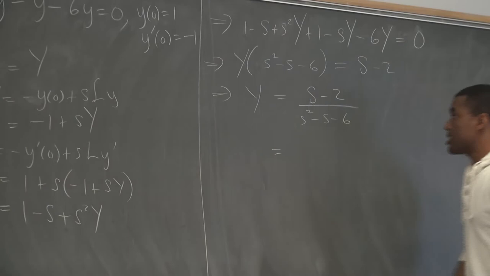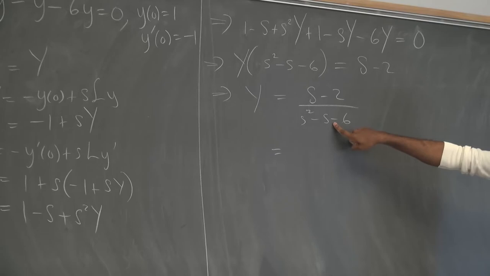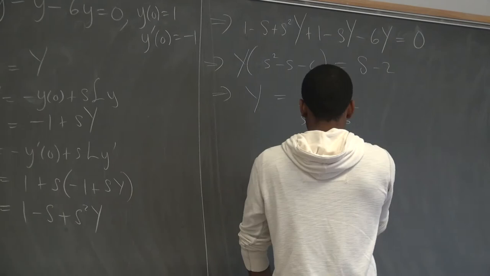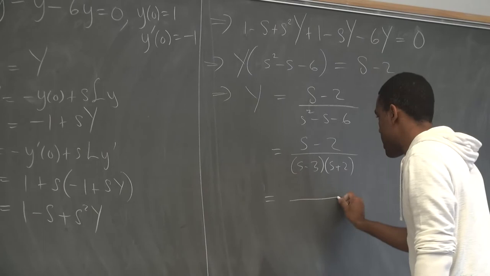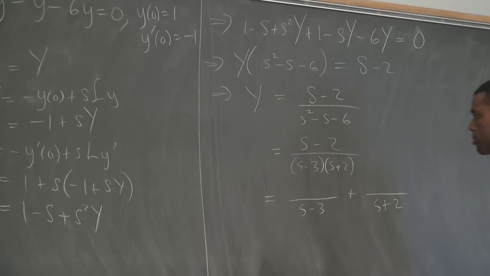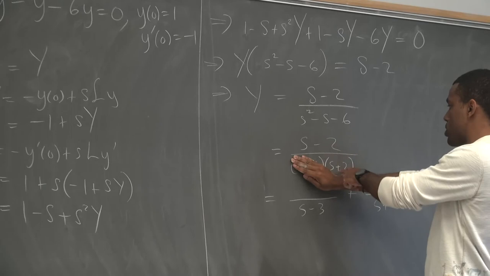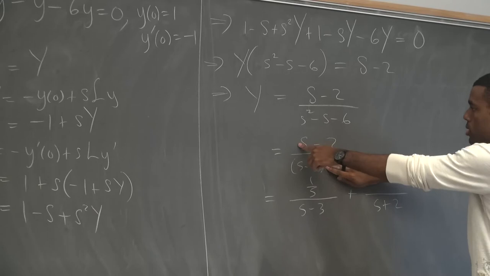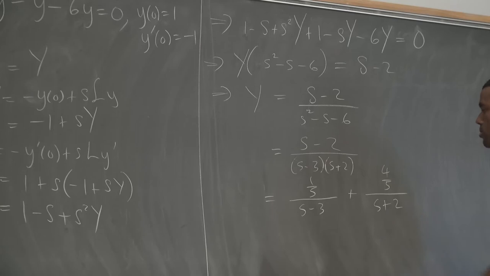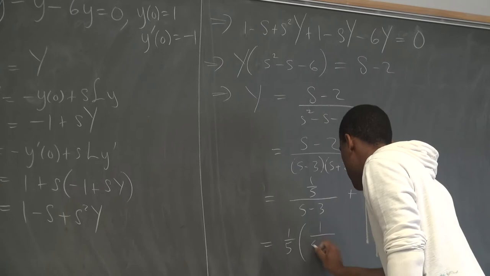So basically here, what we always try to do first is try to factor the denominator. If it can factor, we factor. If it can't factor, we complete the square. So can this actually be factored? Yes. S minus 3, S plus 2. Which means partial fractions is what we're going to try to do. So I know I can write this as S minus 3 on the bottom, plus S plus 2 on the bottom, and we can do the shortcut. S equals 3 makes this 0, cover that up, plug in S equals 3. This gives you 1 over 5, so that's 1 fifth. S equals minus 2 makes this 0, plug in S equals minus 2, minus 4 over minus 5, that's 4 fifths. So now we have 1 fifth times 1 over S minus 3, plus 4 fifths times 1 over S plus 2.